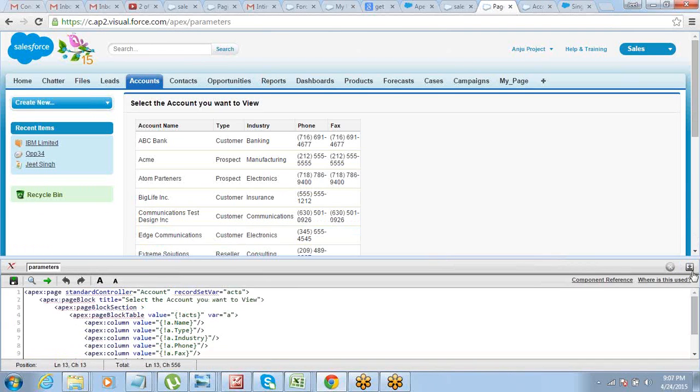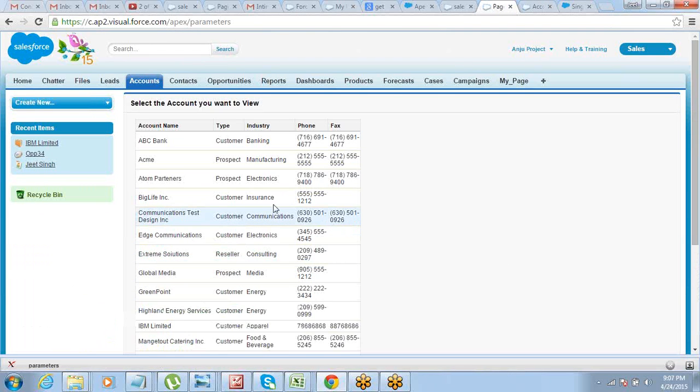So basically what I am trying to do is I want a list of accounts on the left hand side, and I just want to be able to click on one of the records so that the selected record's details can be displayed on the right hand side. Simple. I want the list on the left hand side. A lot of times you will see these kinds of pages where the end user wants to view the list as well as the details on the same page.